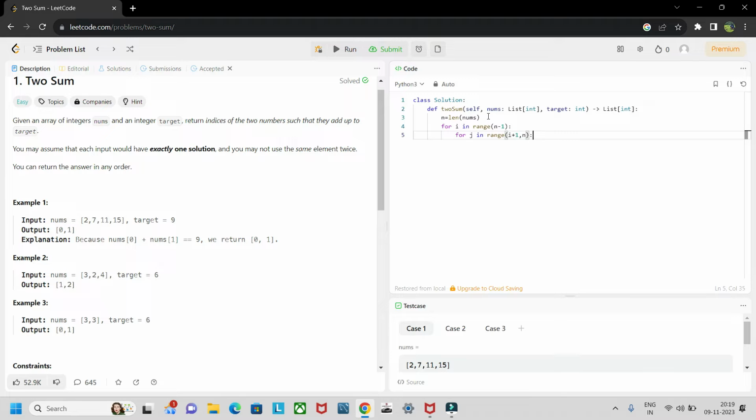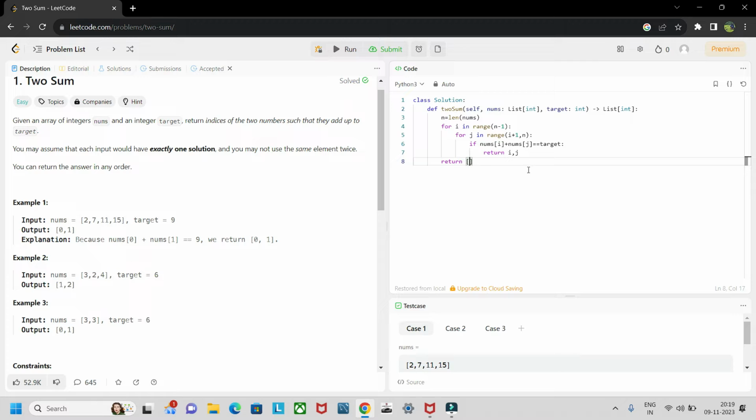You will understand this. We need to give a condition: if nums of i plus nums of j is equal to target, then we return i comma j, else we return the empty list. So this is the code.